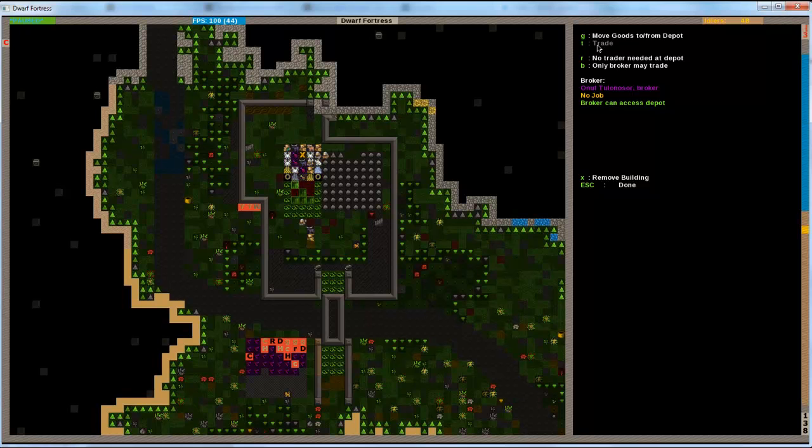There is trade, which is grayed out here because there is no broker at the trading station right now. And with R, I can tell my broker to go to the depot and trade there. He has to be idle and have no tasks, otherwise he will fulfill his current tasks. Maybe he's sleeping, or maybe he's drinking, or whatever, but this is where you request your trader at the depot. You don't need to do that right now. You first move all the goods you want to trade into the trade depot, and then you get the trader to your trade depot, unless you don't care that he's just standing there for an hour and doesn't do anything.